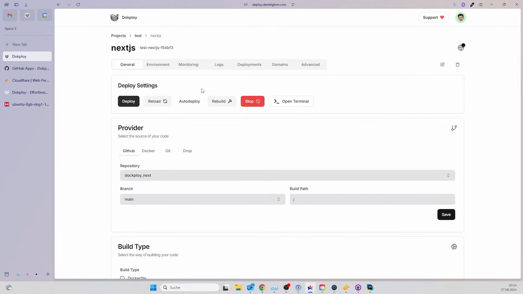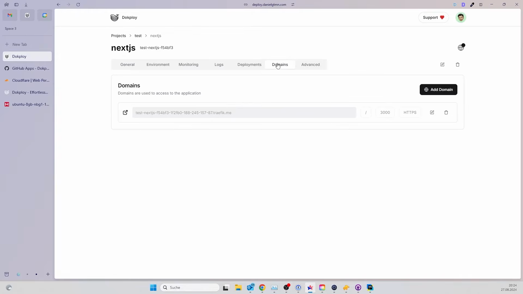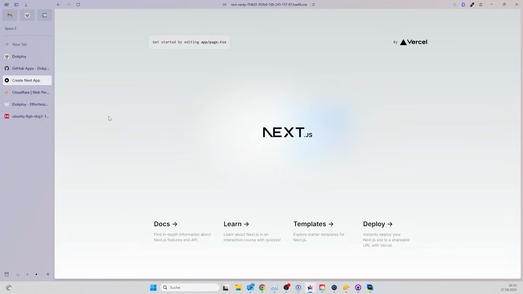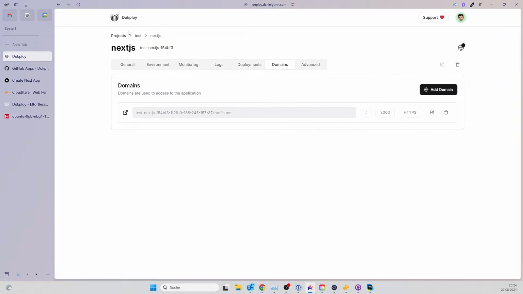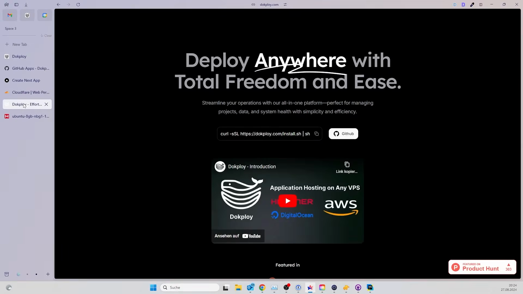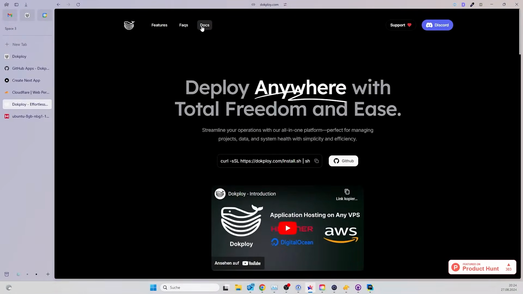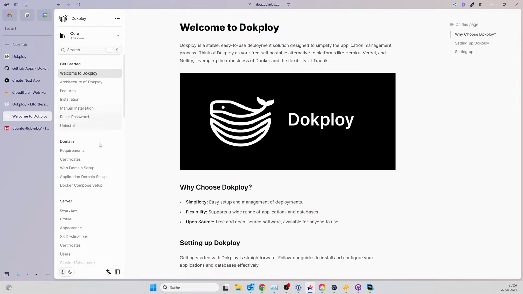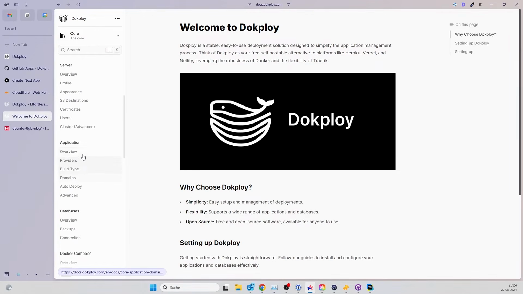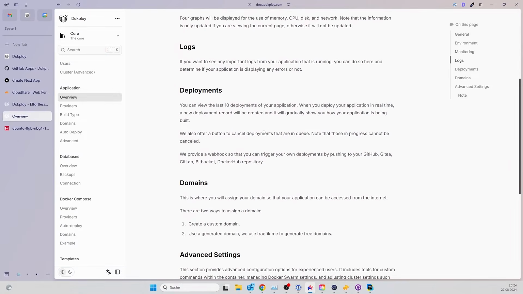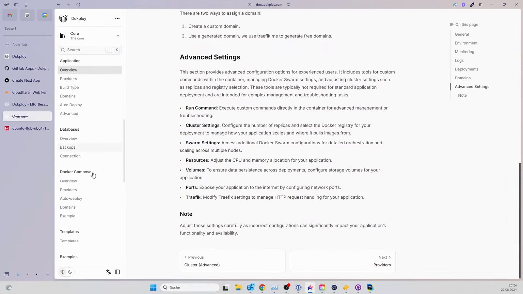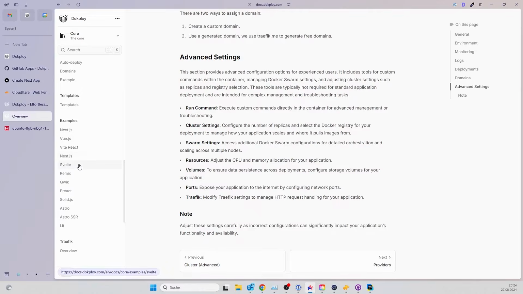I don't show the deployment here, but we can use the domain and go to the page, and it's a normal starting Next.js application. It also works on various other applications. I think we can show in the list what we can deploy on it. They have very handy documentation here where we can see the overview, and I hope it's listed somewhere here. Oh, it's listed here: Next.js, Vue, Vite, Nuxt.